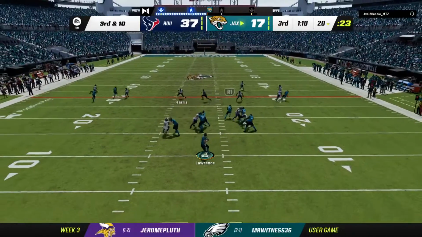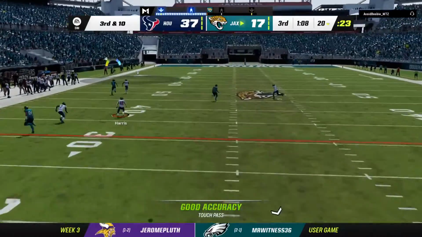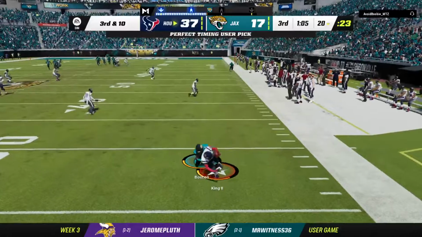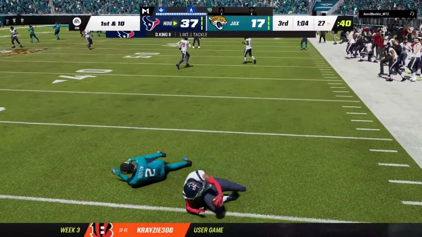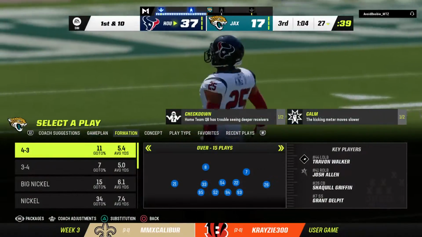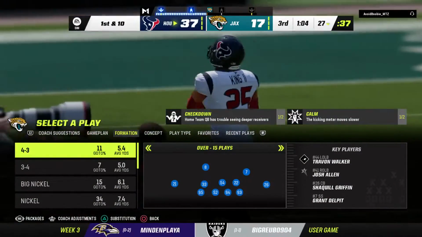Now Lawrence. He's going to sling this deep downfield. And his pass is intercepted for the fourth time today. Desmond King picks it. And the Texans force the turnover. They'll take over at their own 27.